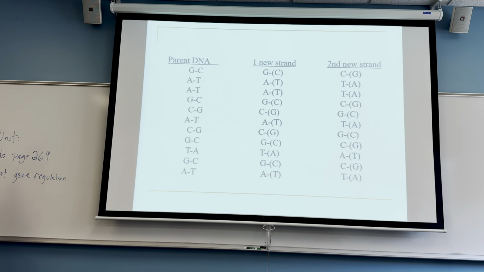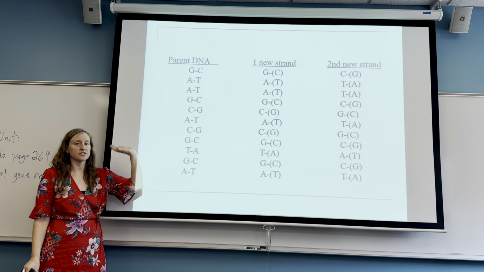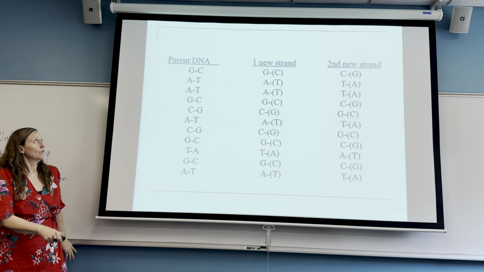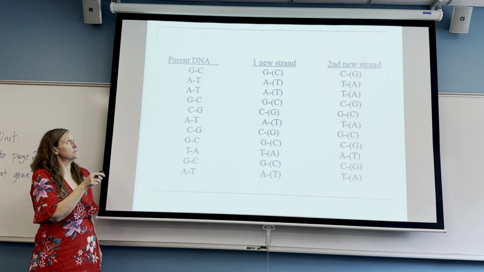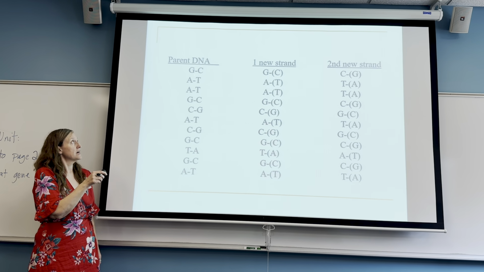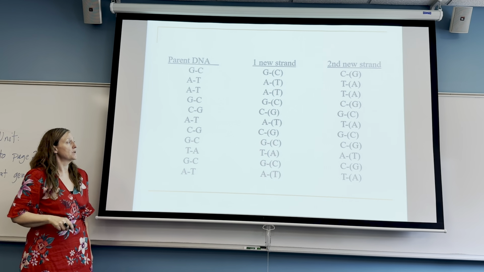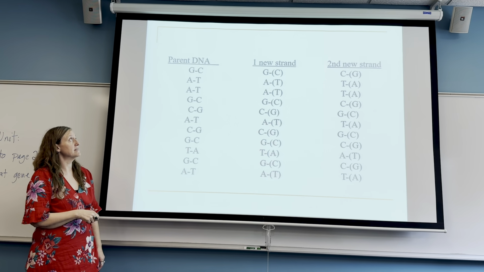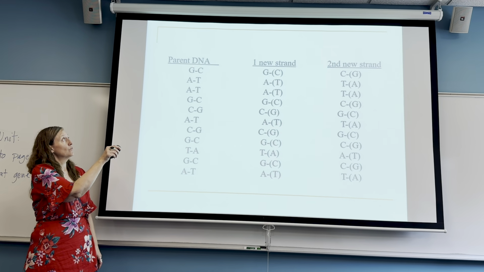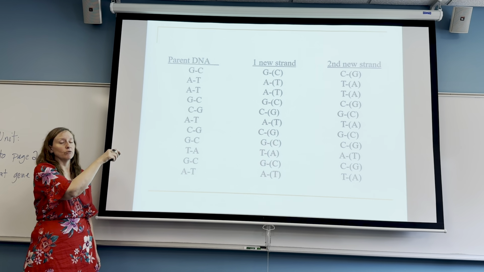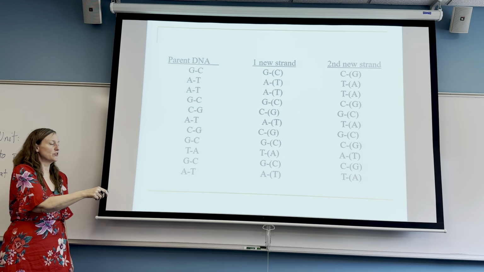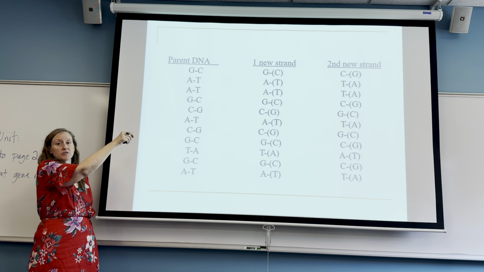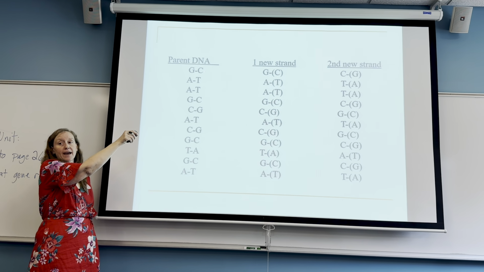So for example, if we are taking a look at just something simplistic like this, what happens here with our parent DNA is that DNA helicase comes in and chops these apart. Chop, chop, chop, chop, chop, chop, chop. Then what happens is helicase will bind onto this first G. No, sorry, excuse me. Polymerase. Helicase chops the hydrogen bonds. A polymerase will add on here, and a polymerase will add on here.